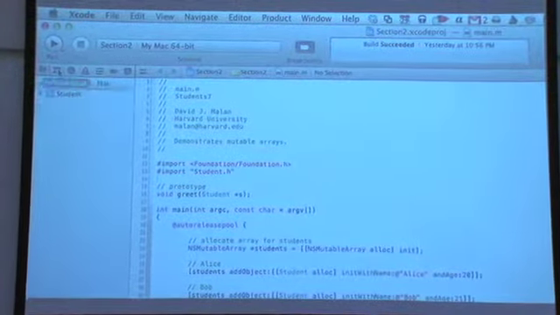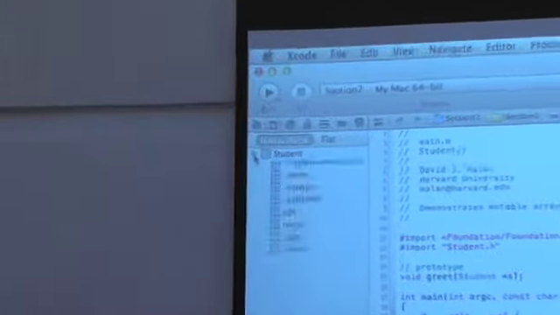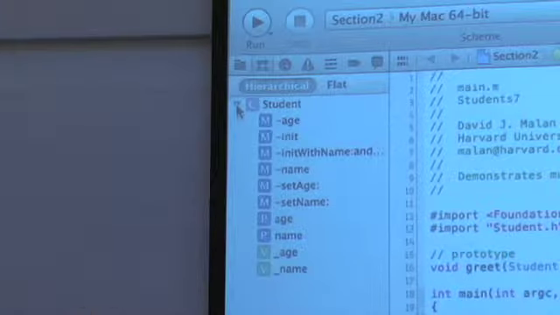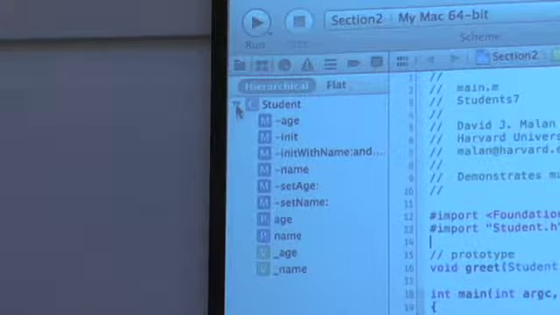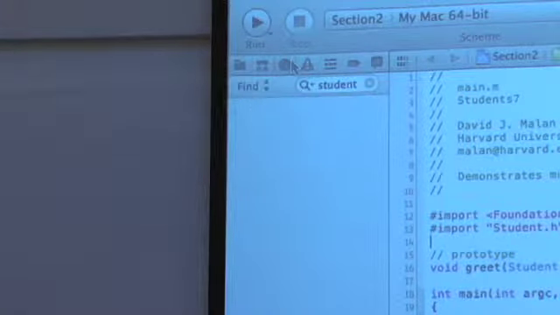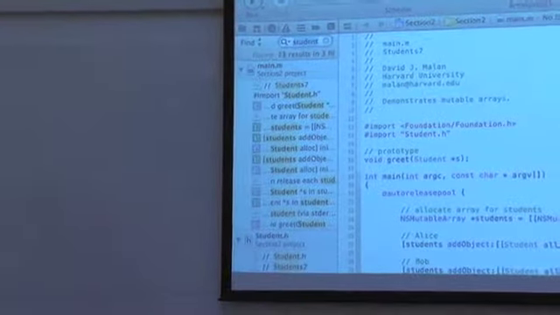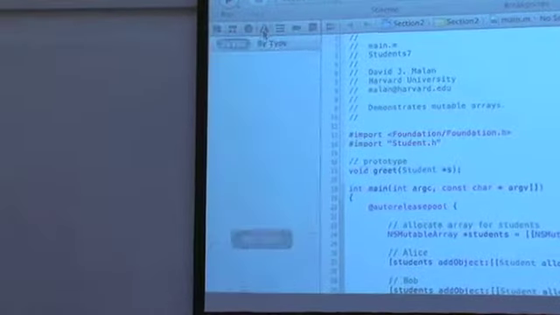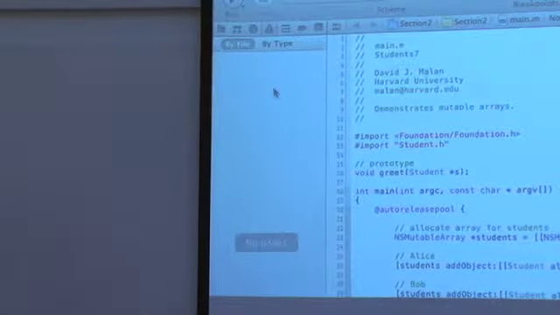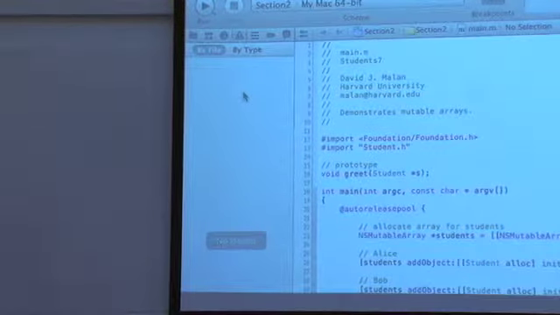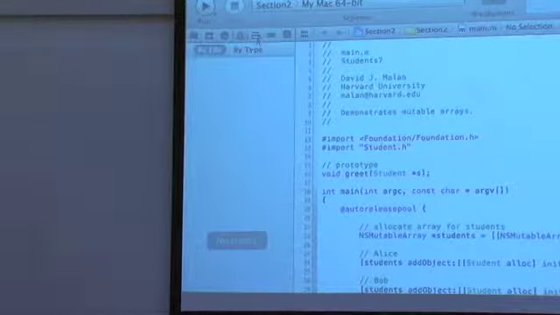But some of the areas that you'll look at, you can look at your classes and see the various methods, properties, and instance variables that are within your classes. You can do search, where I can search for student and find everywhere it's referenced in my code. You can do issues, which will be compilation issues, and I'll try to find another opportunity to show that when we have some bugs in our code later.